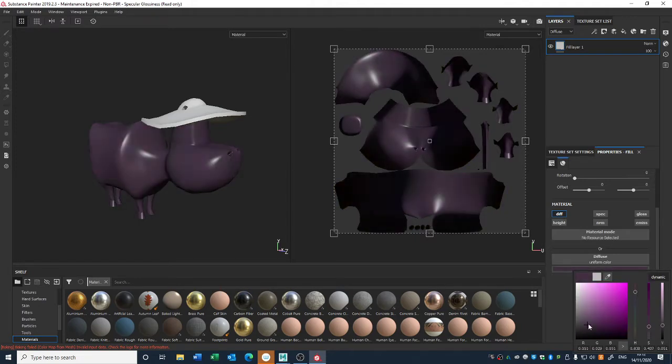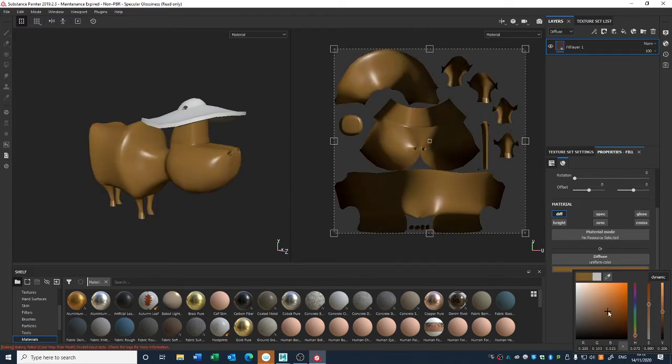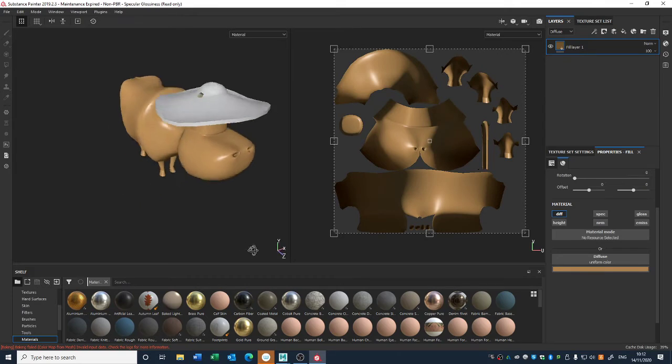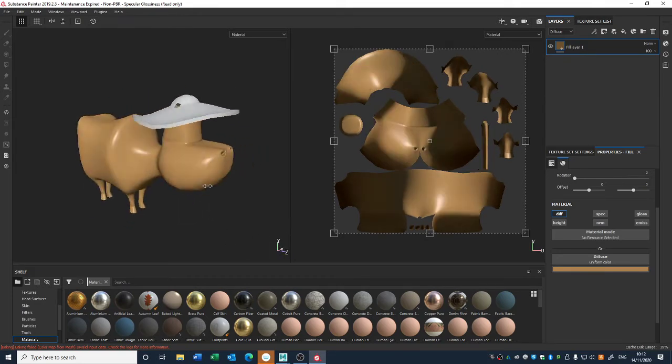So I'm just gonna make some kind of weird, cool purple cow or something. Or come on, let's try. Let's give it some kind of orangey color. Let's do something bright. And right now, you know, it looks kind of solid color. That's fine. I want to switch our material here.